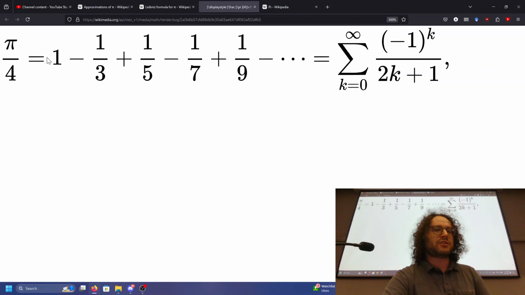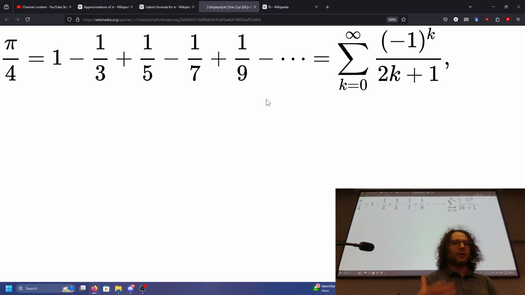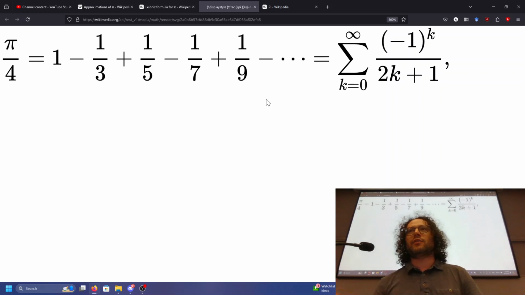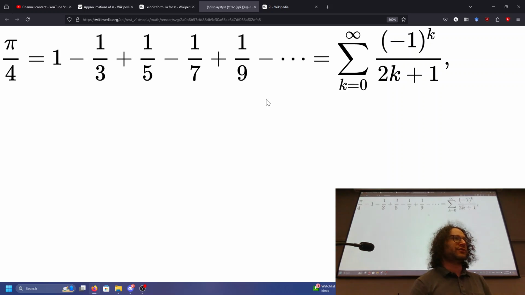So this says that 1 minus a third plus a fifth minus a seventh plus a ninth minus an 11th plus a 13th minus a 15th plus a 17th, because it's a pattern. If you keep doing that over and over and over again, you're going to get closer to pi over 4.